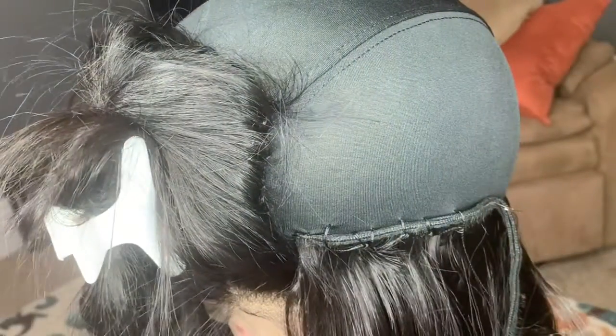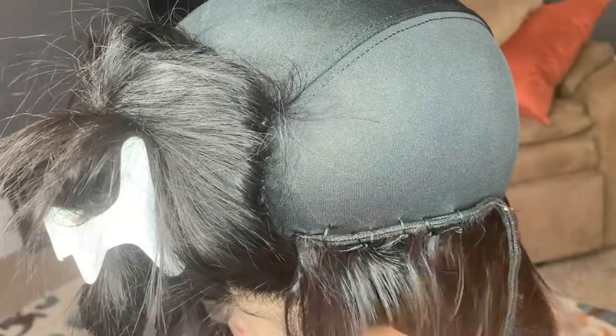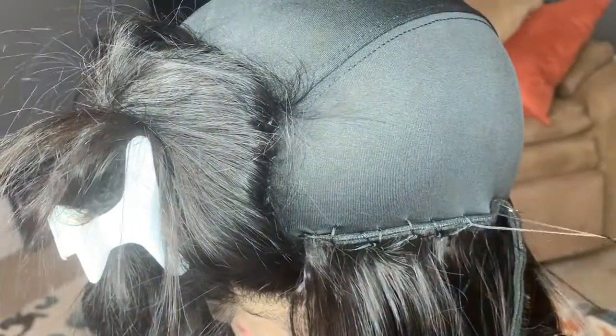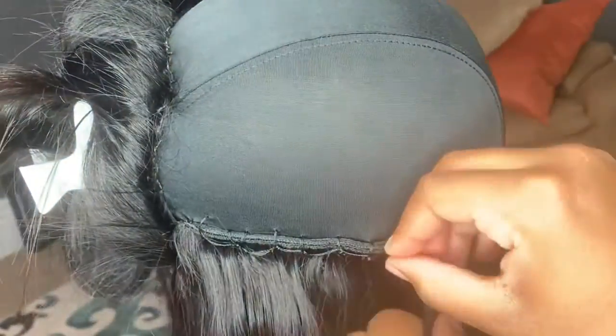The shape that I'm sewing the tracks in is in a U shape around the head. So from one side to a whole other side, and your tracks should be going in a U shape.